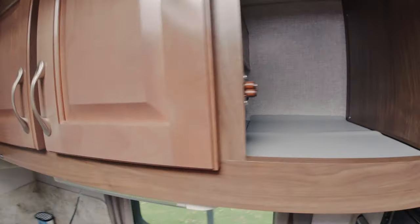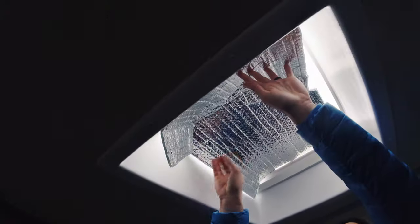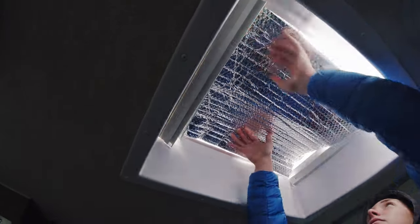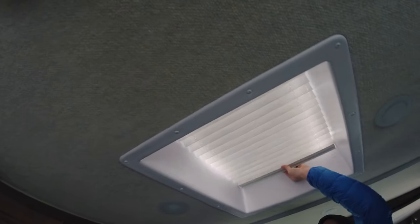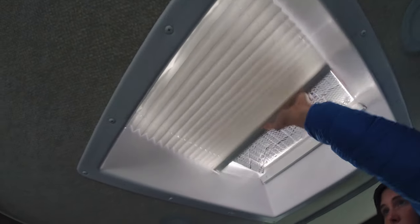In the shelves we also put rubber mats, and for the skylight we got some reflective insulation so we can just close it up in there. That way when we're sleeping it doesn't get as bright in here at six in the morning — just a cheap way to do it versus buying the giant pillows that get stuffed up into the top.